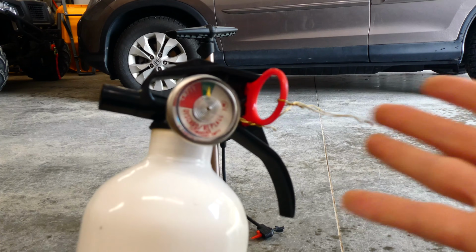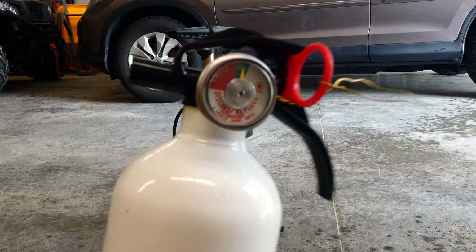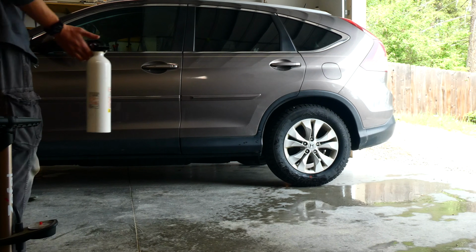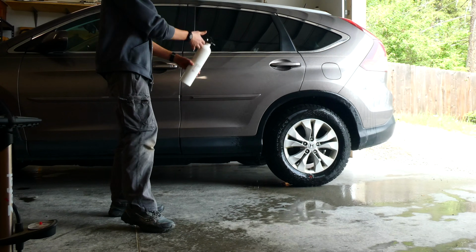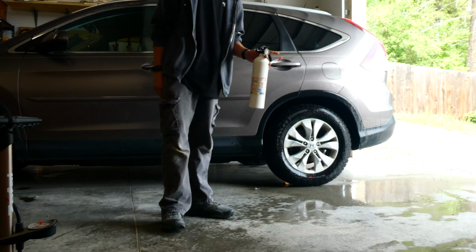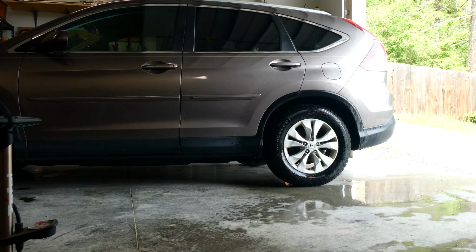If there is a real fire extinguisher that's in service and it's not reading full, you're definitely going to want to replace that fire extinguisher. And once your extinguisher is all pressurized, you can do whatever you want with it. You could even clean your car. I have a friend that has been known to use these during water fights. And when that happens, he always owns everyone.